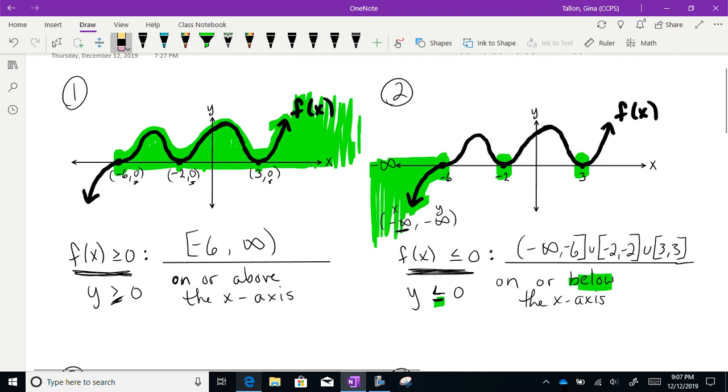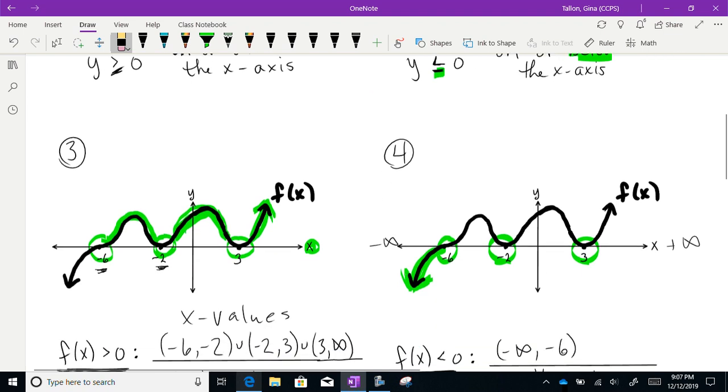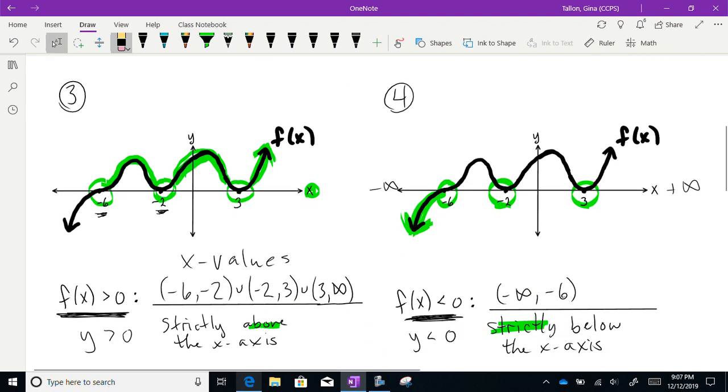Okay, let's look at question 3. We'll do the same thing with 3 and 4. Get my green back. Okay, so anything above the x-axis here was shaded green, so I can come down and I can shade my x-axis right there. Same thing here, I can shade the x-axis. And this continues to go higher and higher and further and further to the right, so the x-axis continues to get shaded over and over and over again.